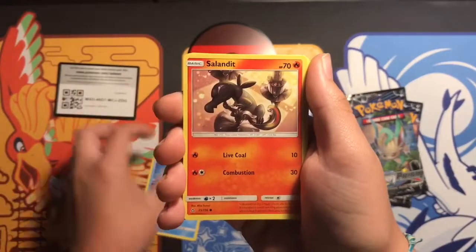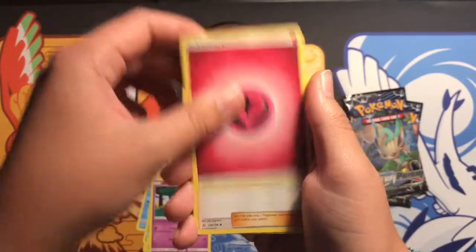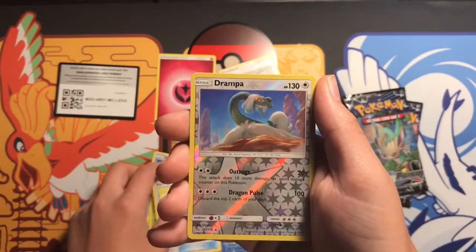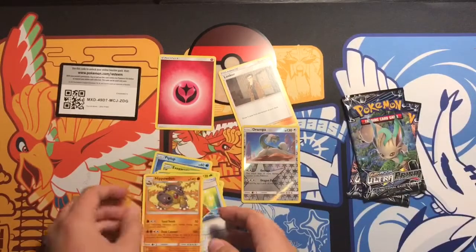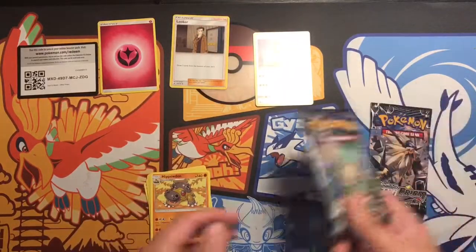Alright, Piplup. Salandit. Execute. Yanma. Drifloon. Fairy Energy. Looker. Yanmega. Palpad. Reverse Rare Drampa. And a Hippodown non-holo rare. So far, the only good card so far is the Reverse Rare Drampa.